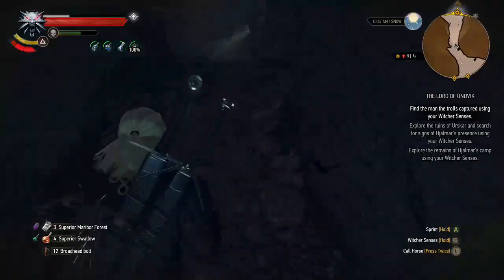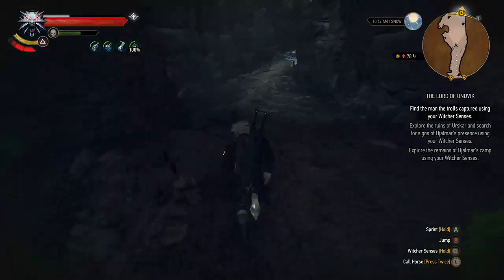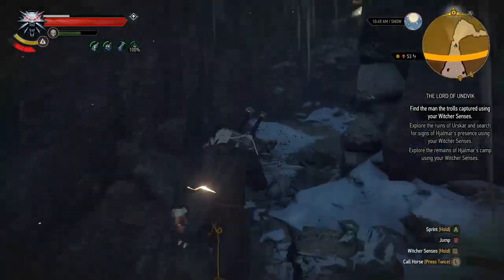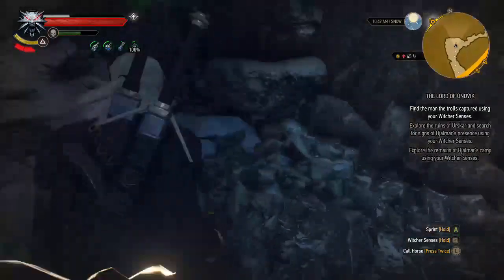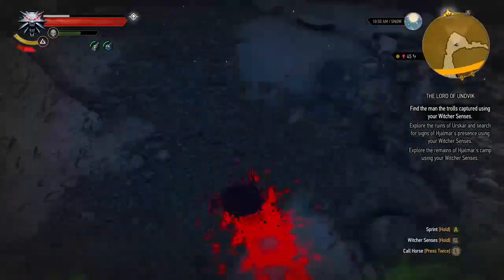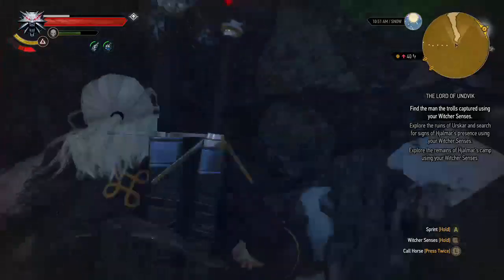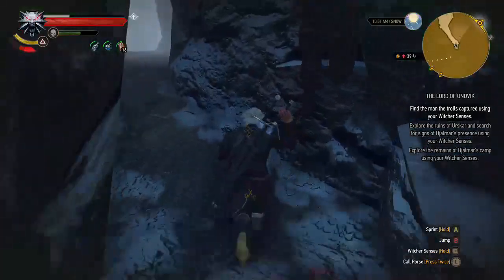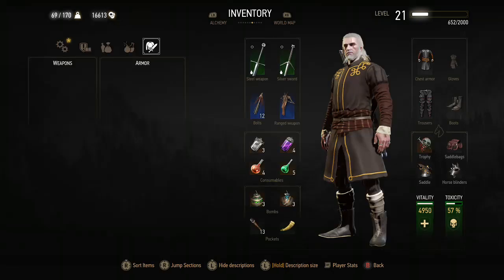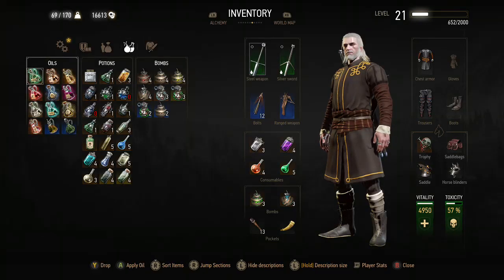So let's have a look. Now this is the bit that you actually want to find. It's this path up here. It's very, very easy to miss. So you can come up this way, follow your Witcher senses here again, and this is the part where you need to be actually taking out the trolls. So I've only got 16 oil left on there, so I'll just make sure that I replenish my oil.